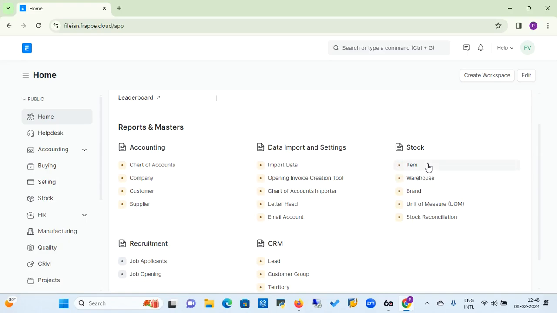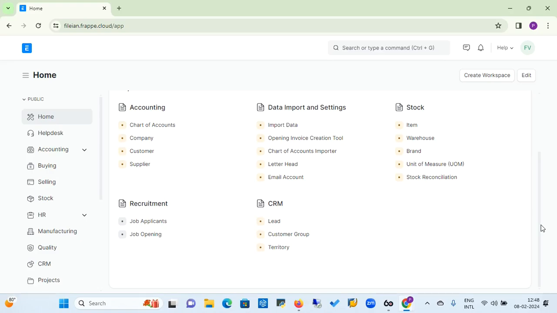Under the stock node, item master, warehouse master, brand, unit of measure, and stock reconciliation are all available. Under the recruitment node, job applicant and job opening are available. Under the CRM node, lead, customer group, and territory options are available.